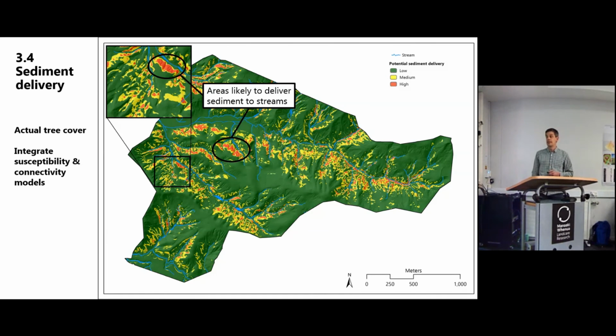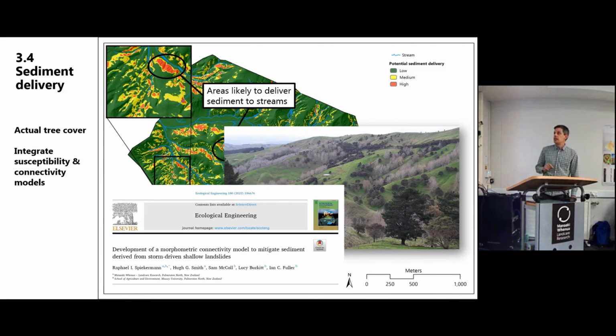A key statistic that I pull out from the paper that was published by Raphael last year is that across the 50 farms in the Wairapa study area, there was a 34% reduction in the estimated landslide-derived sediment entering streams if you planted 6.5% of that area. So that really illustrates this idea that if you plant trees in the right places, you can get far greater bang for buck. But you need to be smart about where you put those trees in order to maximize not just the reduction in landslide susceptibility, but the reduction in the incidence of those landslides delivering sediment to streams. And that's all captured in this paper from 2022.